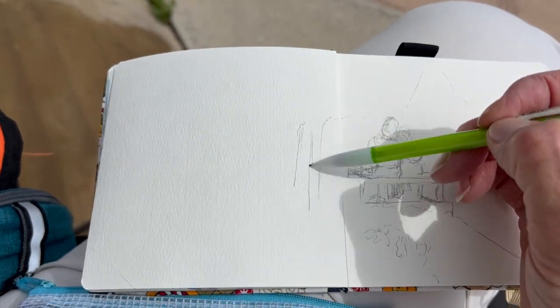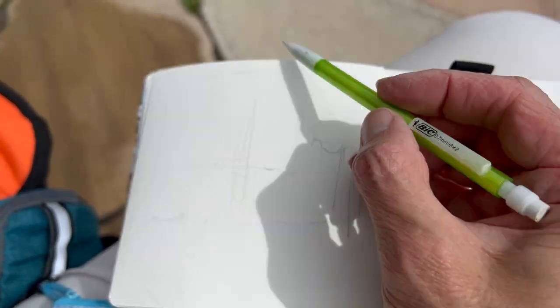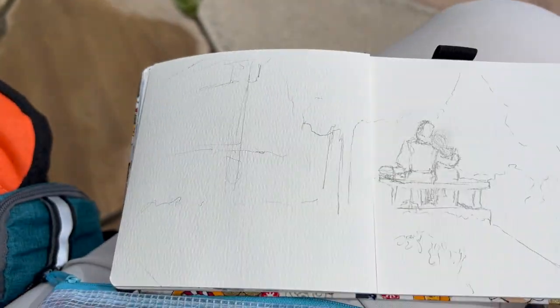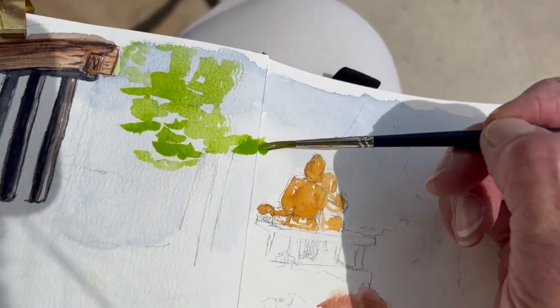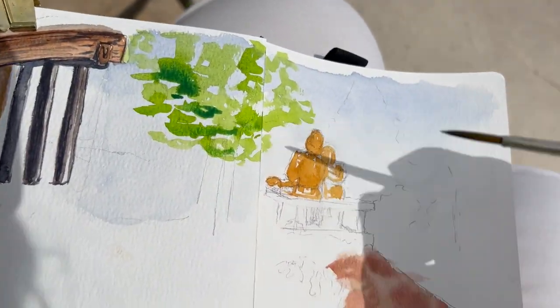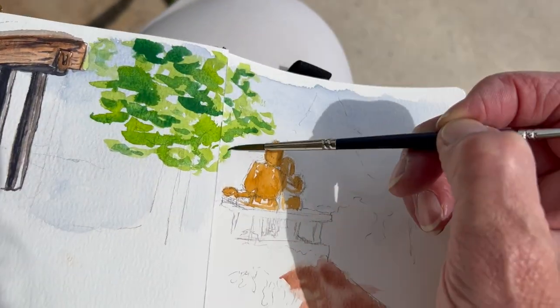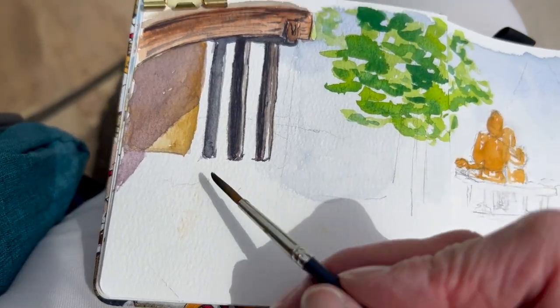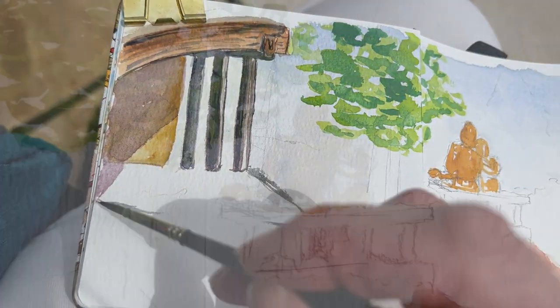In my painting I did include the bandstand, but the photo will only be this view of the statue. Some of the things you definitely need to bring — I like to keep it small. A small sketchbook, no bigger than 5x8, a pencil, eraser, some clips, some bull clips or those jumbo office clips, water for your paints, a little cup to rinse your brush in, and a backpack to put everything in. These paints — the paint palette that I'm using — it is the Portable Painter Classic, and I really recommend something like that because you don't have to carry a separate water cup. I've got a video I can link to that features both the Portable Painter Classic and the Micro so that you can decide which one is right for you.